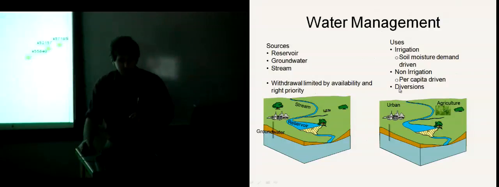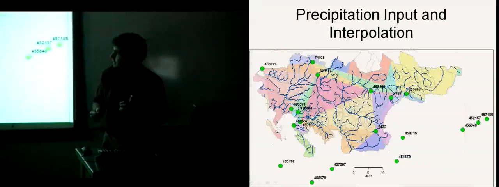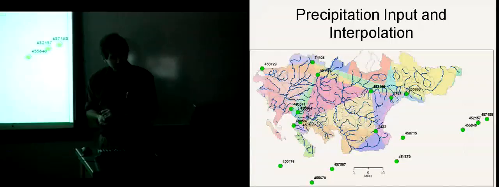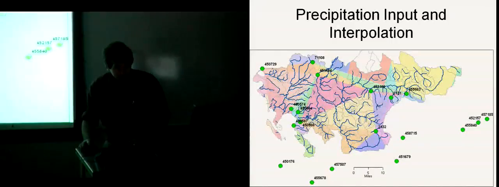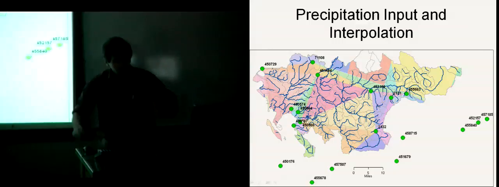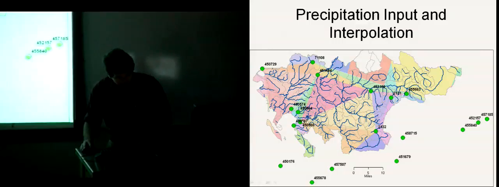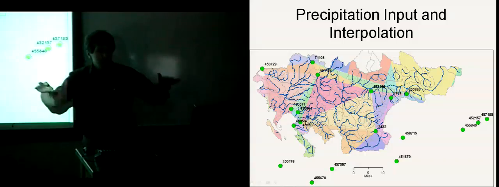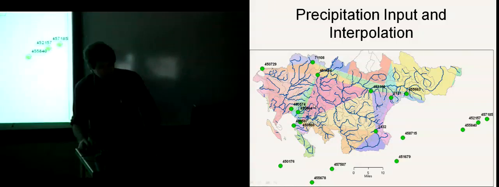So I'm just going to go through now a series of slides that illustrate some of the issues that had to be dealt with in putting together a model like this. This is where precipitation is actually measured. So the green places are precipitation gauges. So we had a procedure where we interpolated linearly between each precipitation station by fitting a surface of triangles, Delaunay triangles.